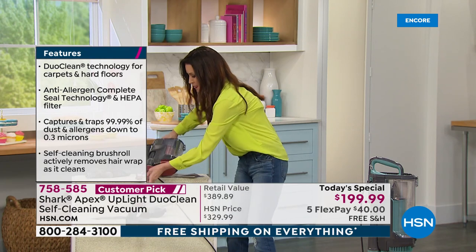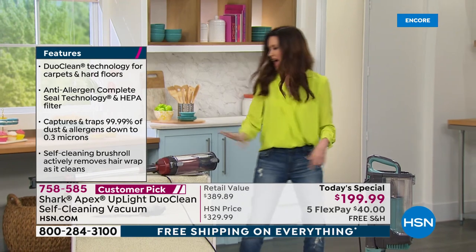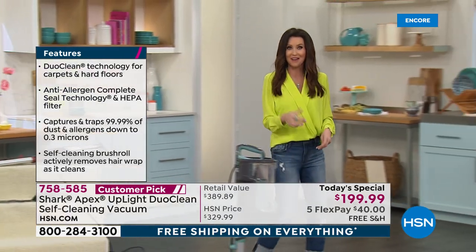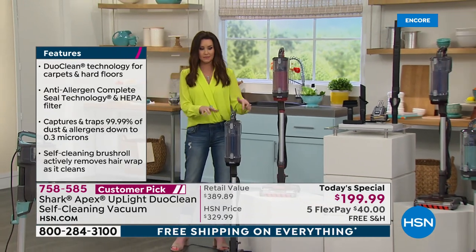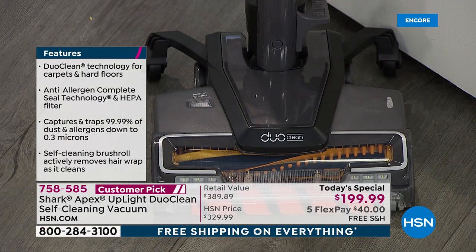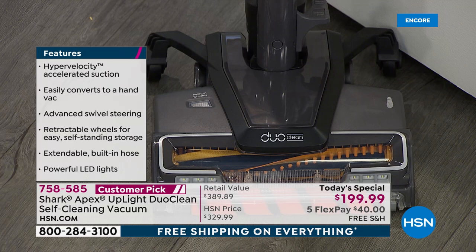All right, I wouldn't normally put it like this, but I just wanted to set this down here so I can show you all of the colors. I would just take the attachment off and then it's gonna stand on its own like this. But this is the black that we only have here. You can't get the black anywhere else but HSN. We brought in a limited amount of the black, so this is a chance for you to get the black only here at HSN. Here's the Rosewood, that's the one that I was holding on to.